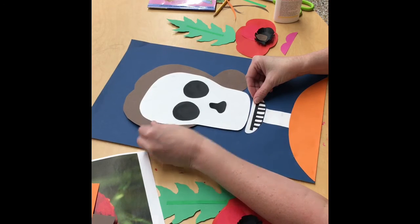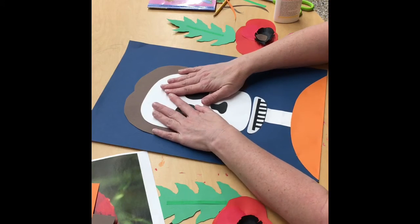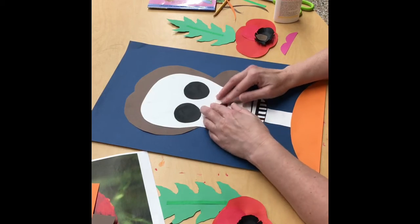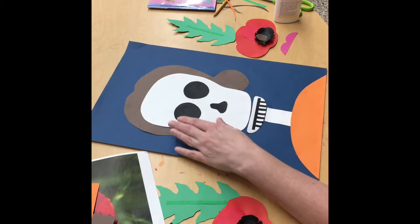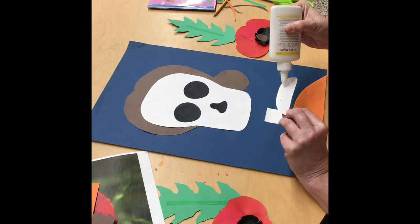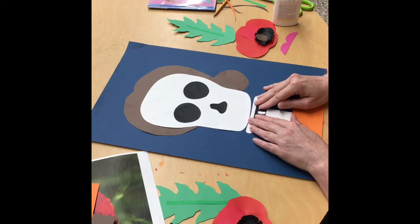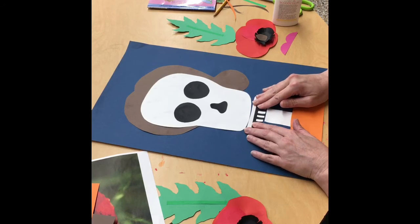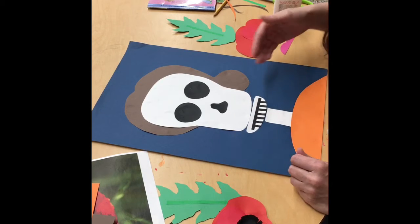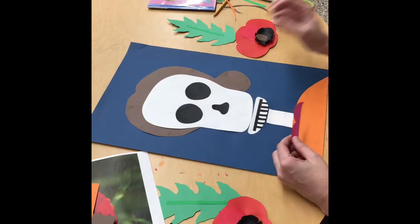We don't want it to take forever to dry. And sometimes, it shouldn't happen with the paper you're using, but sometimes papers curl up. It's trying a little bit with my black. That's why I keep having to press it down. But just a few dots of glue will help. Especially when you're overlapping and you're putting paper piece on top of paper piece. You have the glue on the bottom, and now you're going to add more glue on this. You don't want it to get too wet.